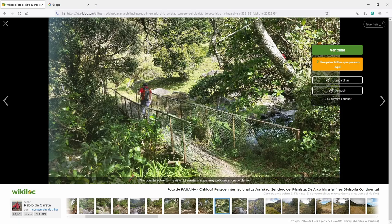But anyway, that's something I wanted to go over, these pictures of this guy randomly hiking the Pianista Trail. I do find it very interesting, though, that some of these pictures are exactly the same, taken exactly in the same spots that were on the camera of Kris and Lisanne. So that's kind of interesting. Let's go on to the next part of testing some of the timeline.